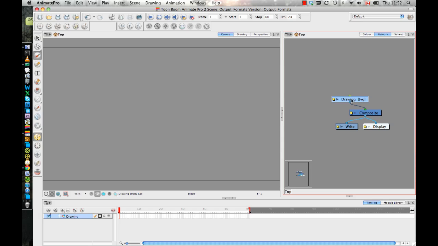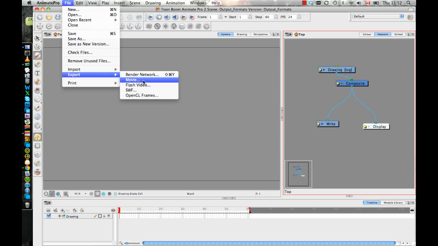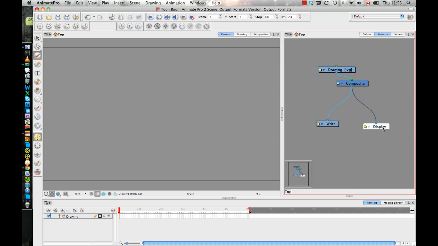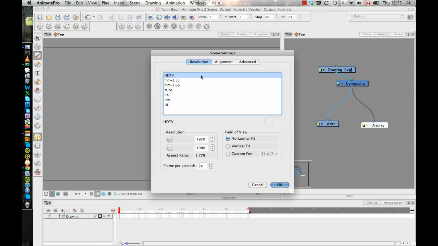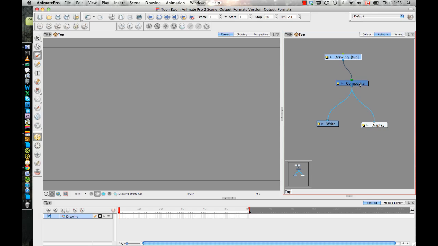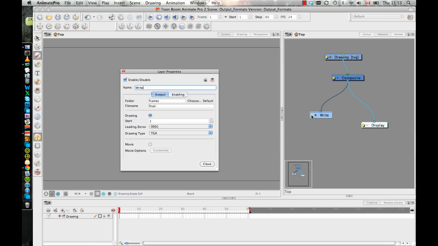Now, when you're working with Harmony or Animate Pro, there's a second ability here. When you export, if you do that same option, the File, Export Movie, it will do the same thing. It will export a movie file from a display node, from this display node here, using the scene settings, so using the currently selected resolution. However, if you do want to use the write modules to export your film, and I highly recommend this for a variety of reasons, one of them is that you can configure these write nodes, and then you can output multiple things at one time.